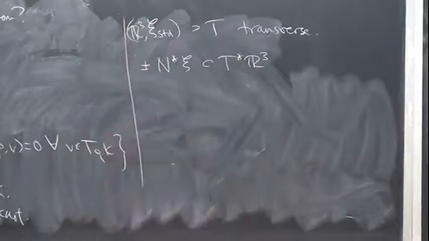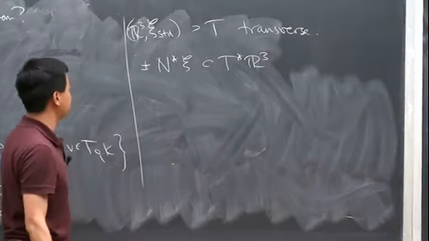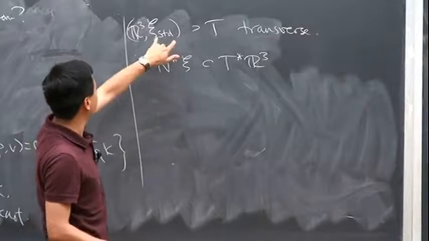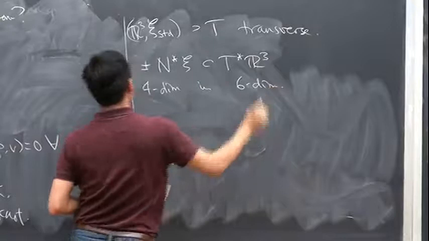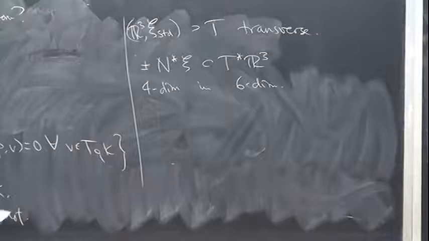And you can do a dimension count. I actually more or less just said it, but the dimension count says that each of these two lifts, these conormal lifts of the contact structure into the cotangent bundle, both have dimension 4. So these are four-dimensional in the six-dimensional manifold. And if you set up your symplectic geometry correctly, you can set this up so that both of these four-dimensional things are actually holomorphic.